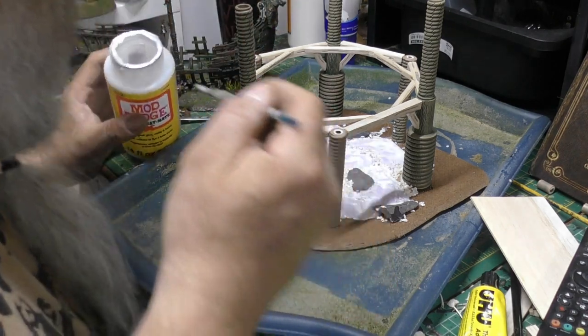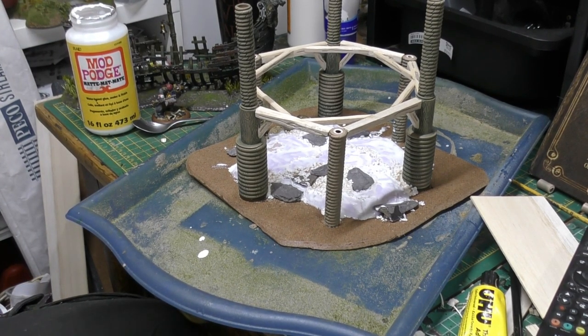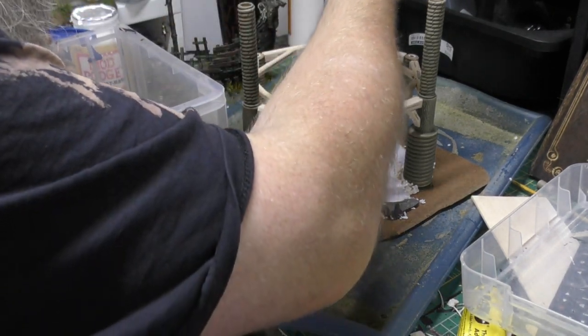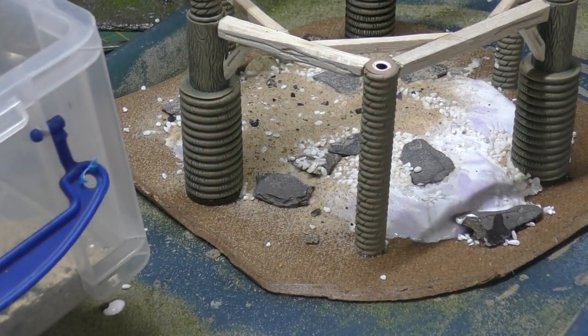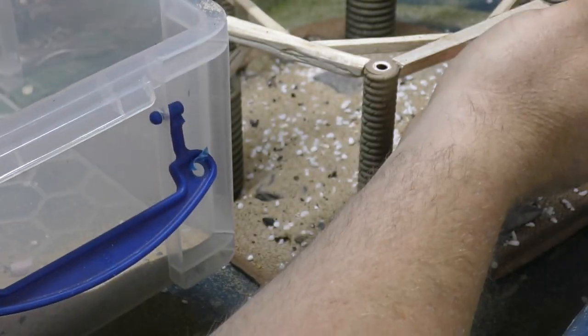Right, that's all the Mod Podge. Let's find the sandbox. Sprinkle that sand. Need to get some new sand, actually. This sand's getting more and more gravel in it, but it will work. Different grades. Want to get it in all the corners. It's going to give a really nice paintable texture to the little island. When that's on, it certainly will prime.